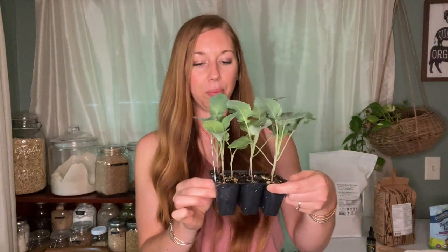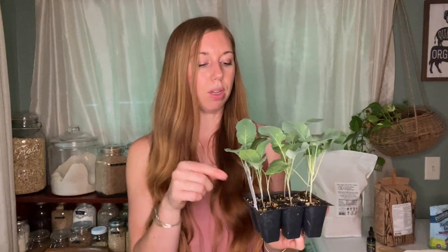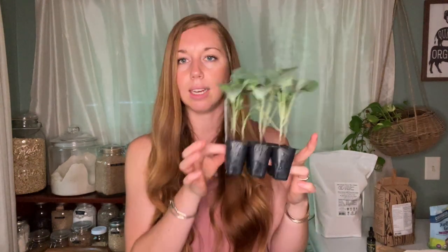Next I bought the organic broccoli. I saw it on sale for $2. If you watched my cottage garden update video, you'll know I had a terrible time with cabbage and broccoli this year — none of my broccoli made it because of the cutworms and the slugs. So when I saw this for $2, I figured for that price I'd get it and put it in the garden. I think cutworm season is over, and with the slugs I'll just put some sand around it to prevent them. And how cute — this one even has two little starts in it, so I got a bonus plant. It was $2.19 on sale.